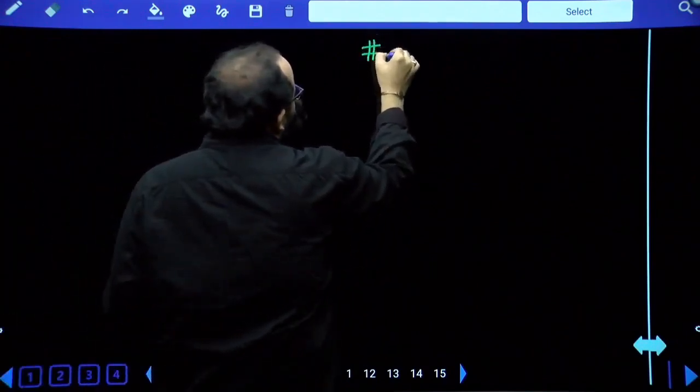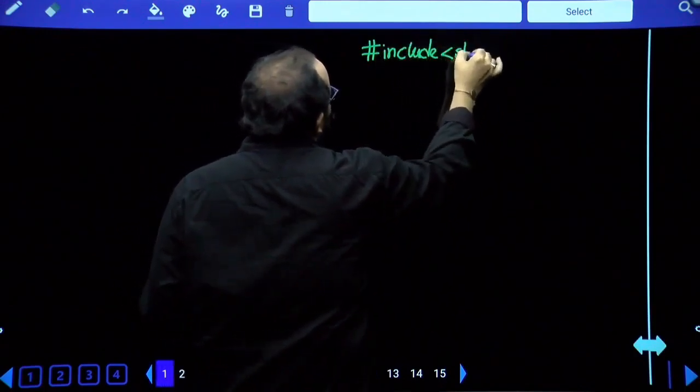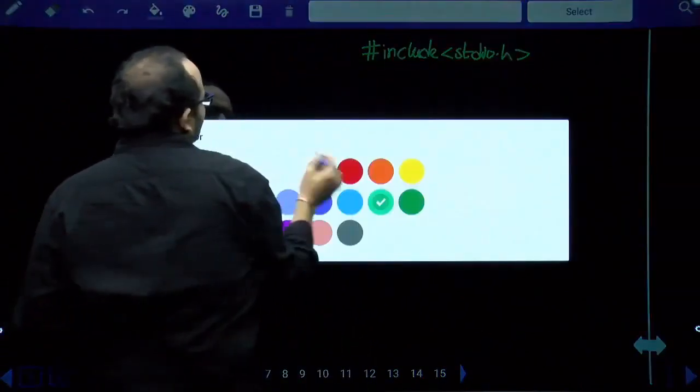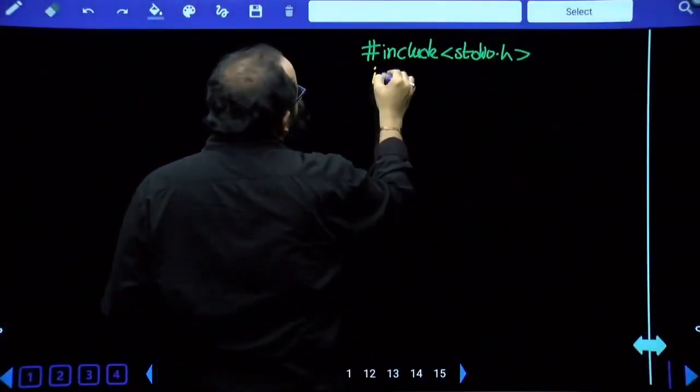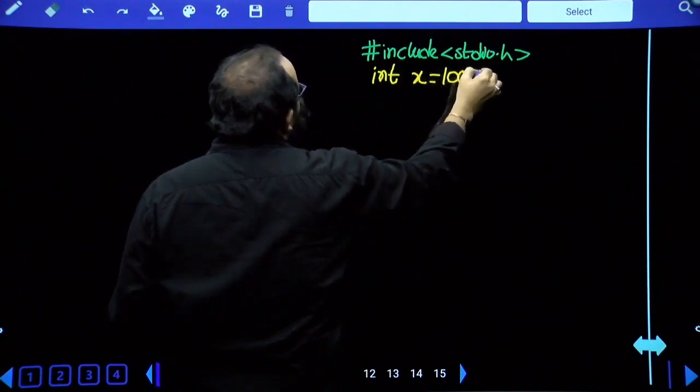Consider like this, header file first of all. Int x is equal to 100.